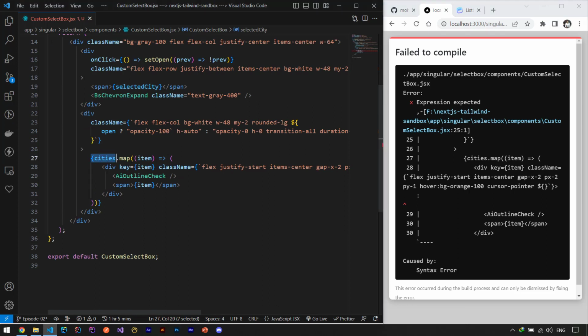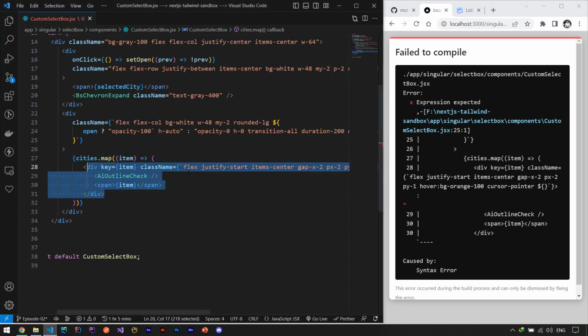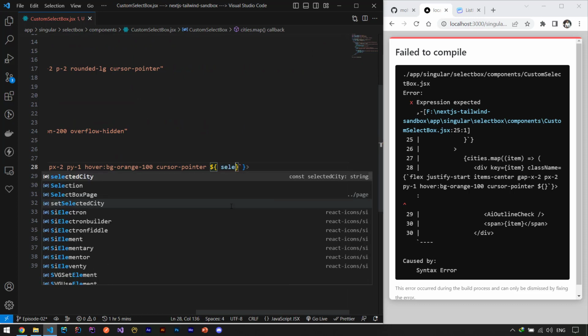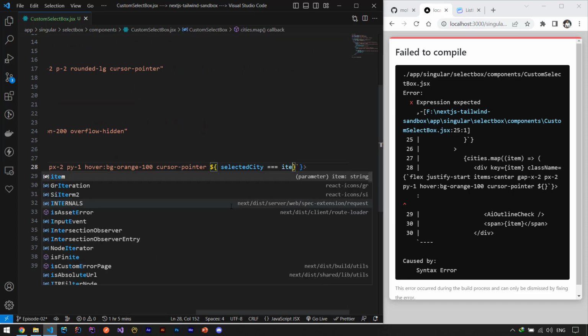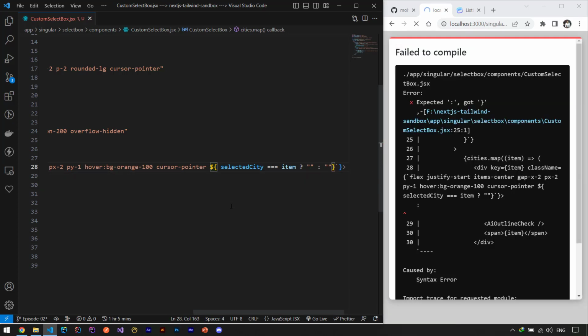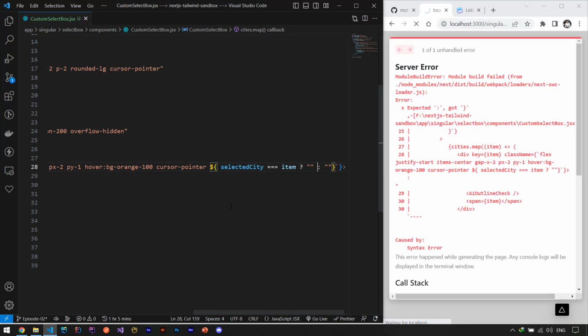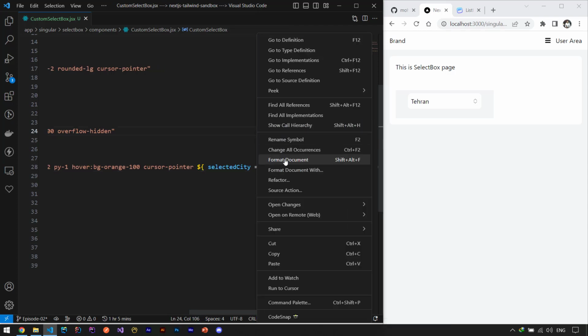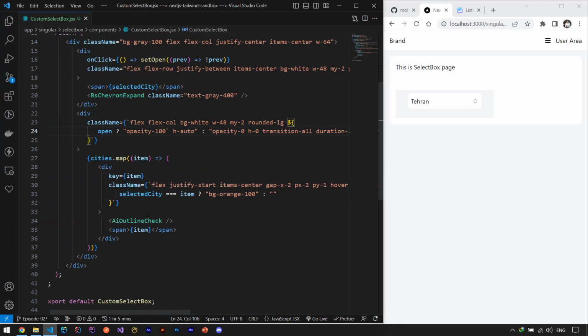I'm on the cities.map, and for each division I want to say that if the selected city equals the item, have some classes, else nothing. And if the item was like the selected city, you can have the BG orange of 100. Let's format document.